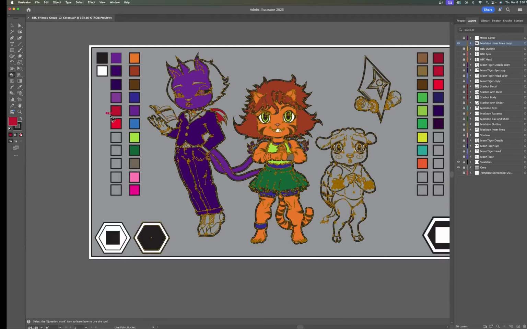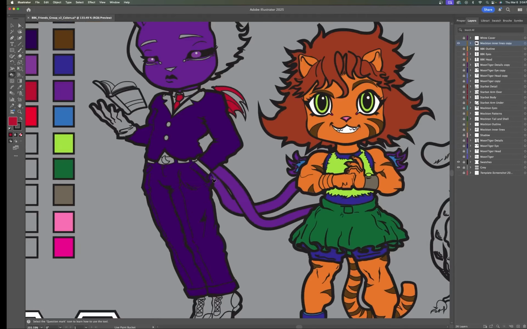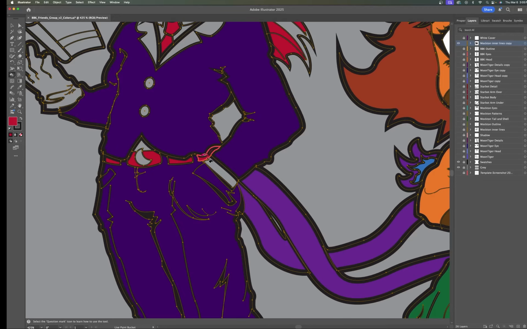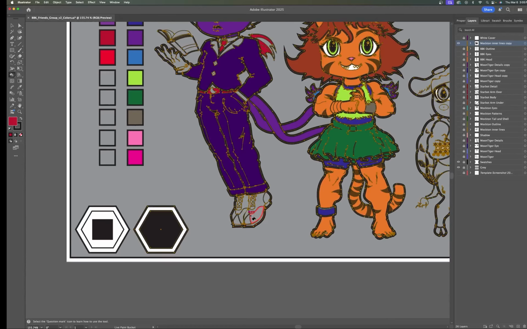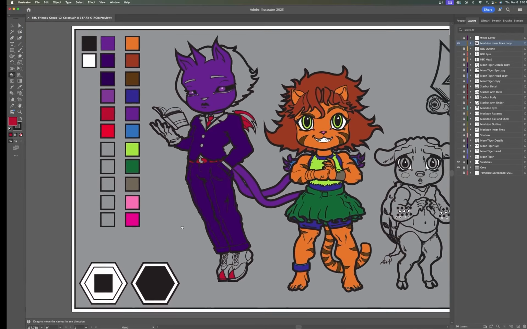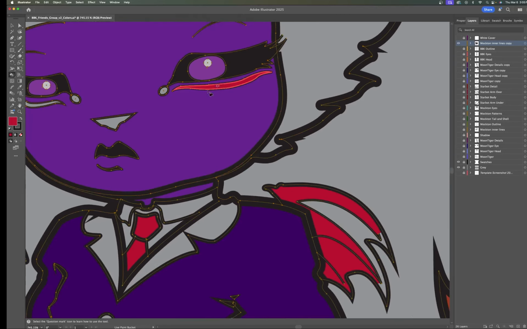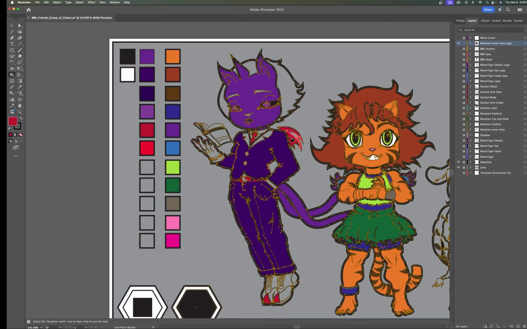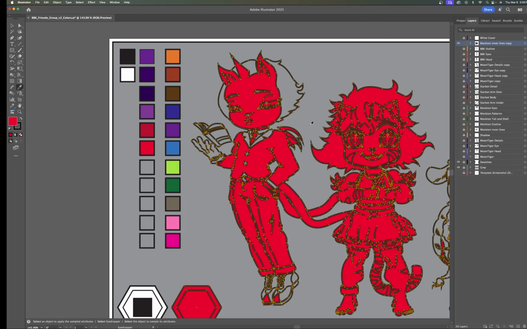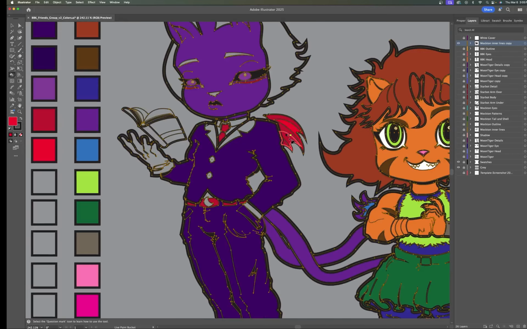Which red is it? Is it this red? This red? I think it's this red. His tie is red, his belt is red, so belt red, and he has red highlights on his shoes. Okay. So now this red is his under eye also. All right. This specialty red is for some of his wing. Eyedropper, touch it. Everything turns that red. Command Z, and then back to K for the live paint bucket. Touch, touch.